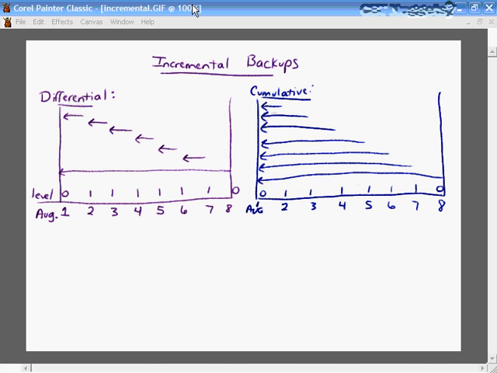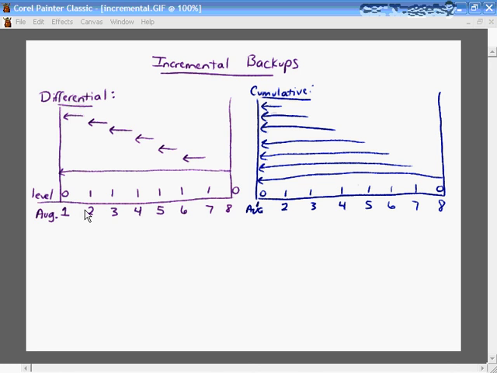There's actually 2 different types of incremental backups. The default type is called the differential backup. And so you see down here we have August 1st through the 8th. And on August 1st, we performed what we call a level 0 differential backup. That is essentially the same thing as a full backup. The only difference is that it's used as a baseline for an incremental backup. Okay, so on August 1st, we performed a level 0, which is backing up everything.